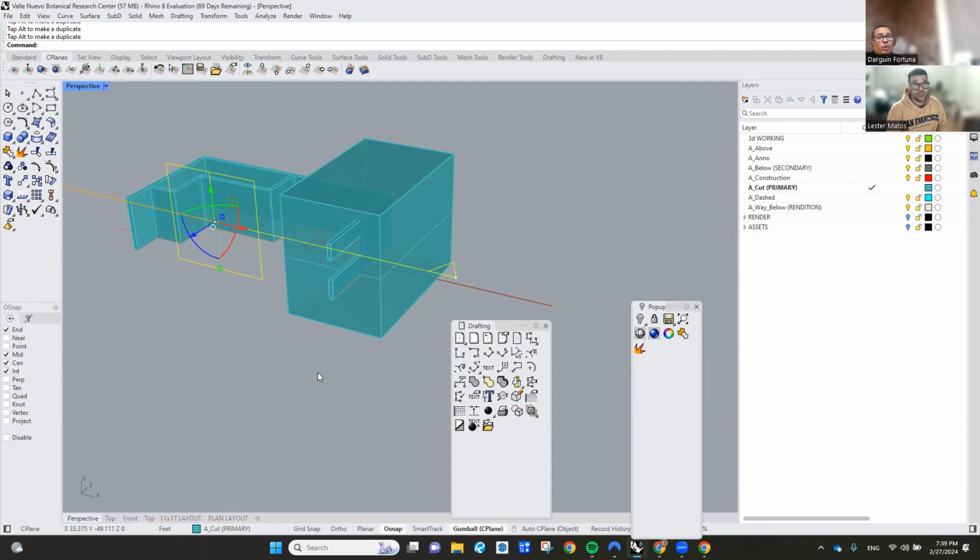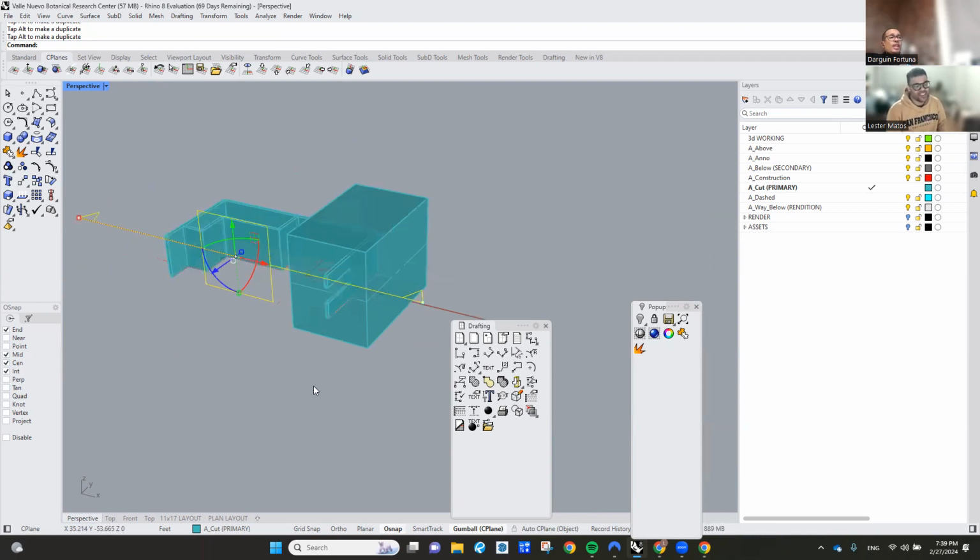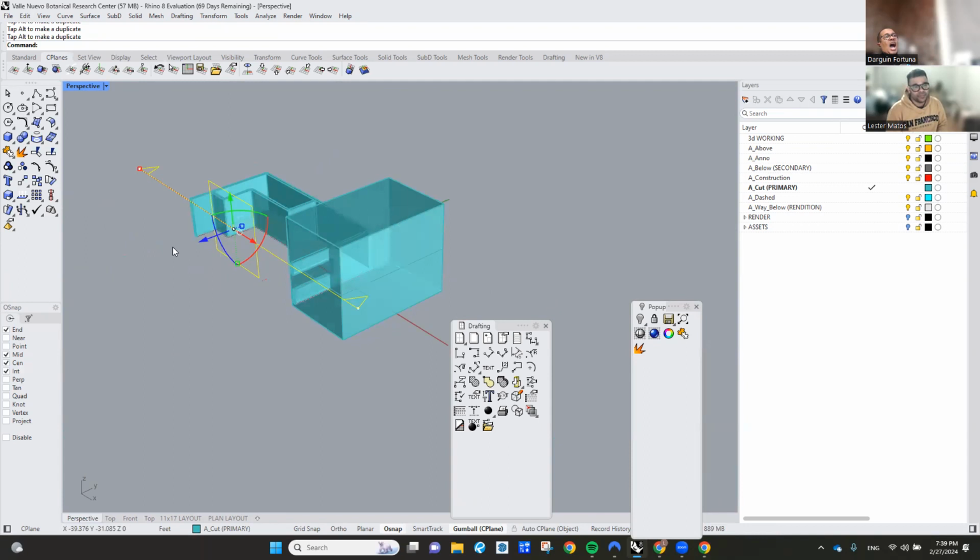I'm gonna show you another tool and be ready for this. And this is gonna be the grand finale because I do want to go home and I'm sorry that it took so long. Yes, of course, I understand. So the next thing that I'm gonna show you is how to set the view so that it's orthogonal to the clipping plane or anything.